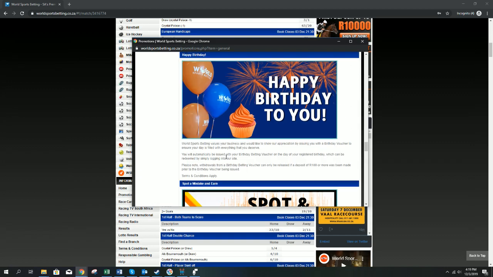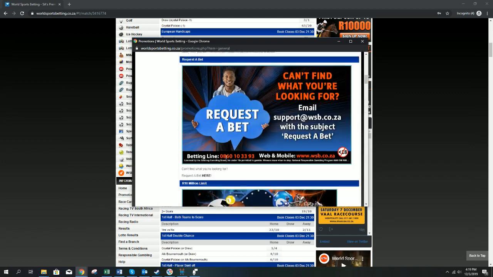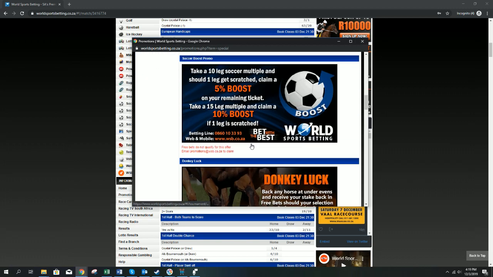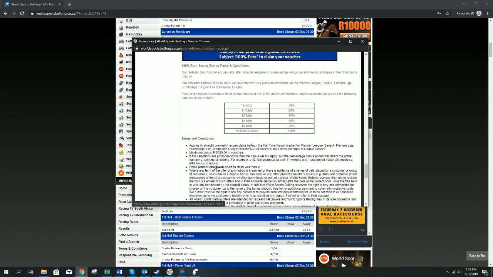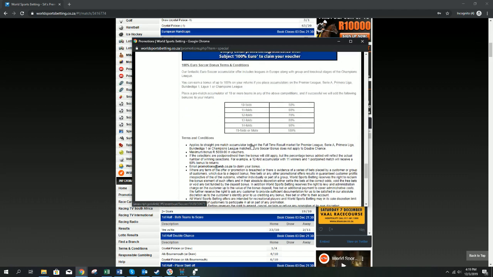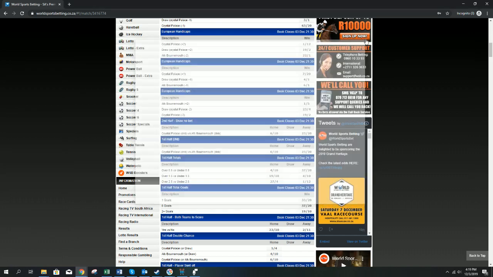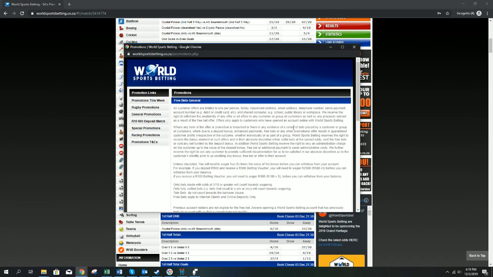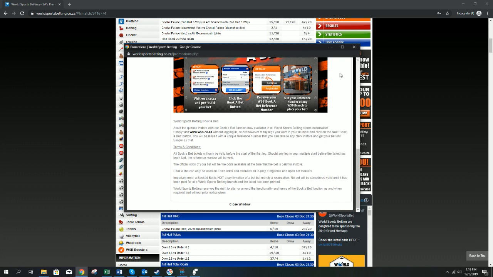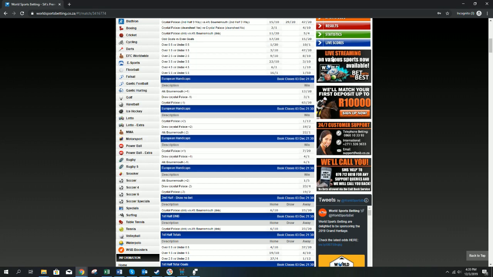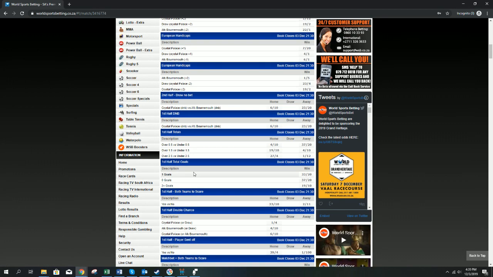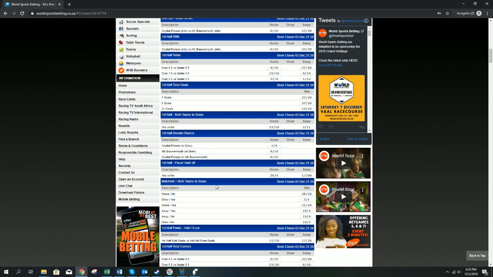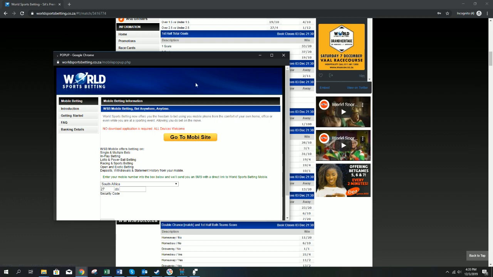They also have the evergreen promotions, which are promotions that run throughout the year, including their deposit match bonus, and their FICA promotion, where you get a free 100 rand if you sign up an account and FICA with them. And they've got a few other promotions for horse races. They had some great Black Friday promotions. So you guys really need to go to WSB's promotions page to see how many are on offer. I would say there's about 20 to 30 promotions on offer at any given time. So these guys really are the promo kings. Definitely a site worth checking out.